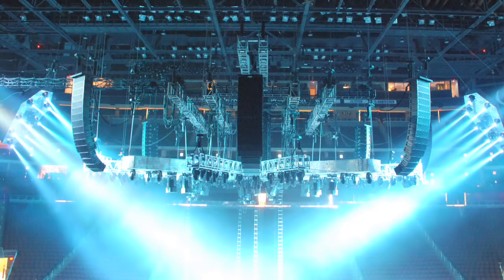Originally, it was kind of a no-go, this sub array, because of the weight issues, venue trim height, lots of problems. But we forged forward and did it in Europe. We did it in the O2 in London and in Berlin. And we proved the theory that it actually worked. And the band had so much feedback from so many people inside the industry of how spectacular it was that they said, I don't care what you do in the US, we've got to try and get the subs in the middle. We've got to work a way to make it happen. So we did.